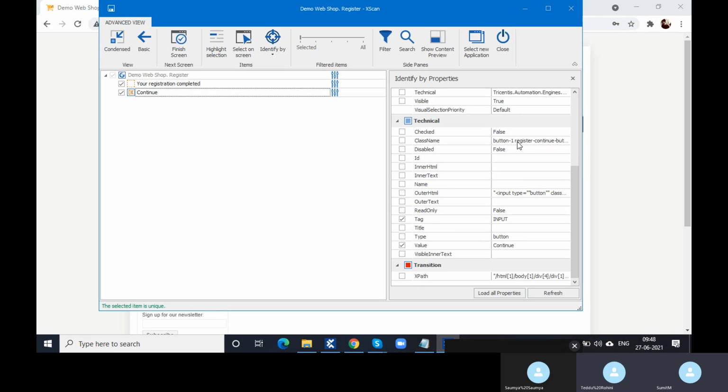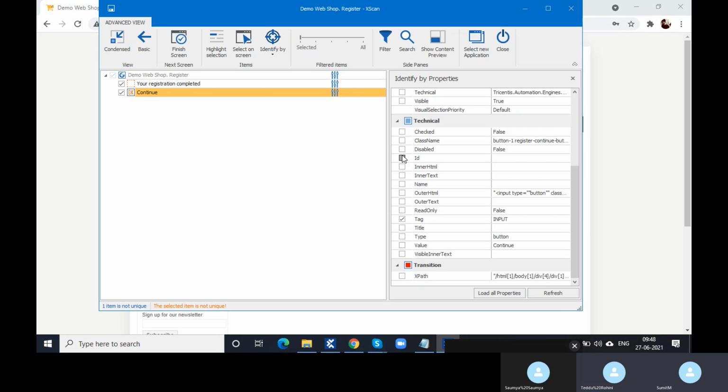So if I select class name, let's say this, it is also making it unique, but it has some certain number, let's say button one, register continue button. There is very long text and it is not certain. Let's say they will change this button to button 2. Now this will make it not unique in the future, because the numbers can be changed. And this checked false and disabled is the property. Let's say if it is checked right now, it is not checked, it is not making this unique.